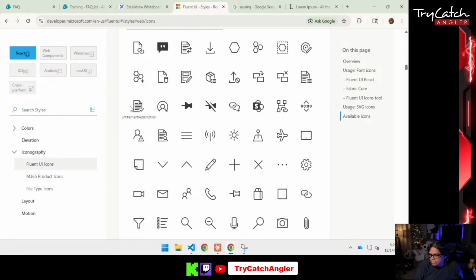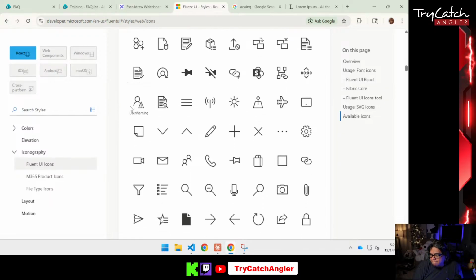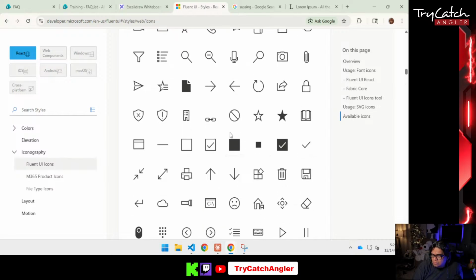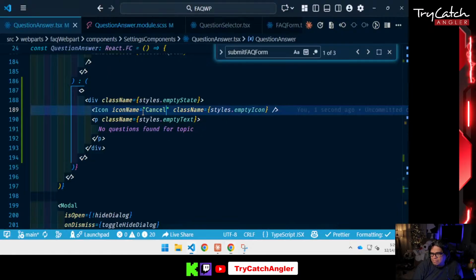You know, what may be missing. So we're using this cancel, more, stop. You can also use blocked. I think blocked would probably look better than cancel.